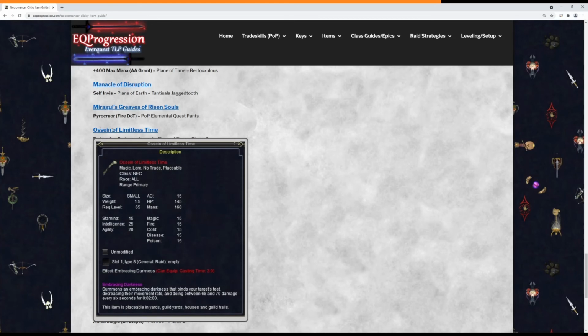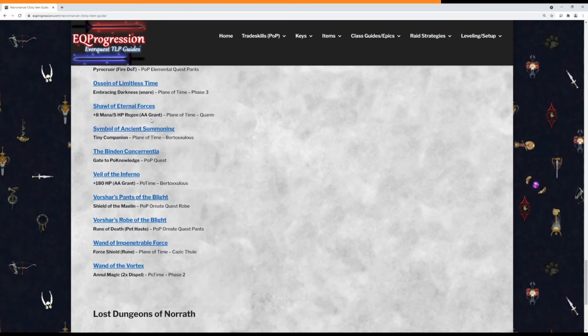Ocean of Limitless Time. This will give you a right-click Embracing Darkness. This didn't become good until you were able to click it from your inventory, but now that you can click everything from your inventory, this is really nice for a right-click snare. It's only a 3-second cast time on it too.